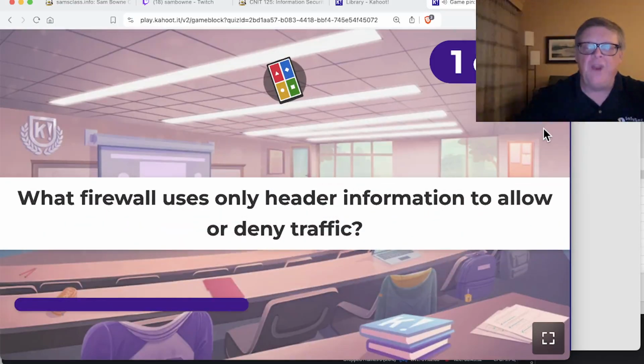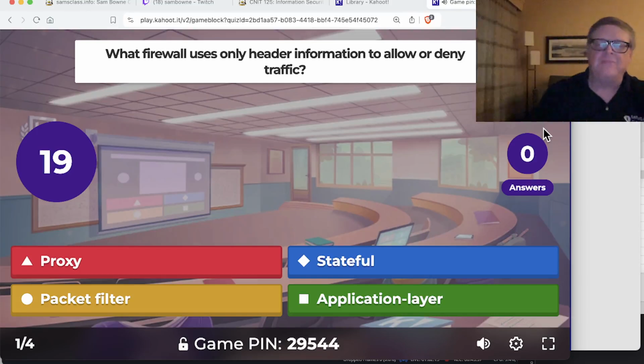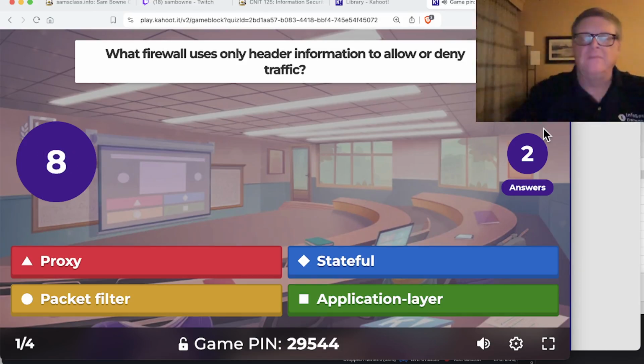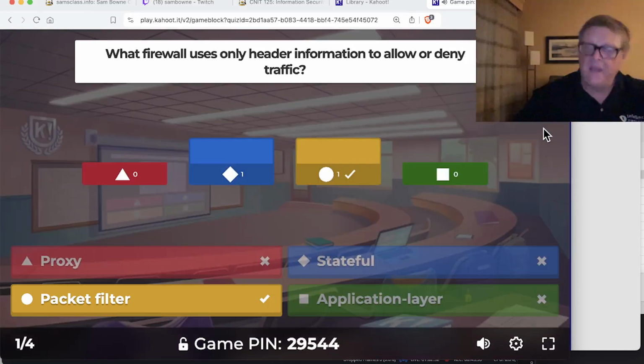All right, so which firewall uses only the headers to allow or deny traffic? That's a packet filter. It just looks at things like the port number and that's it.